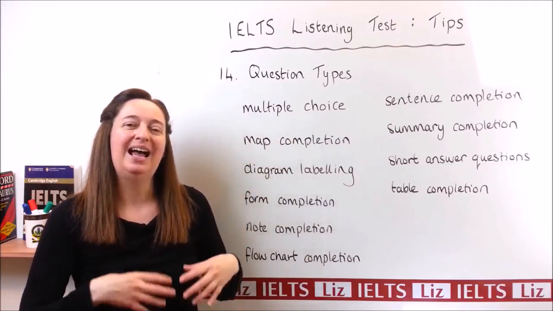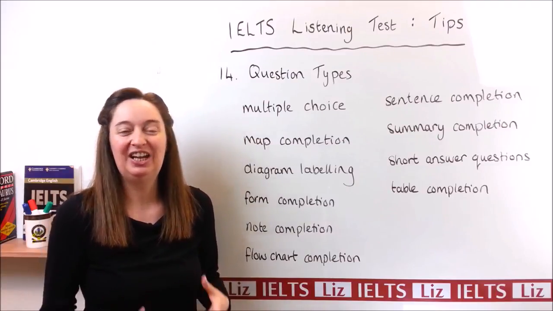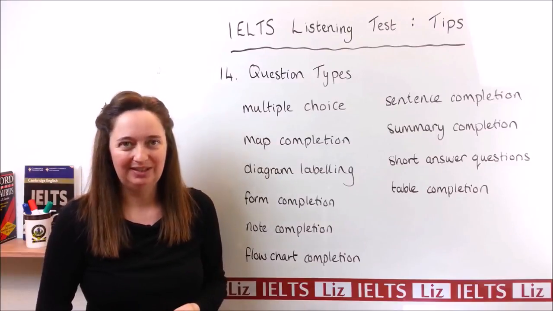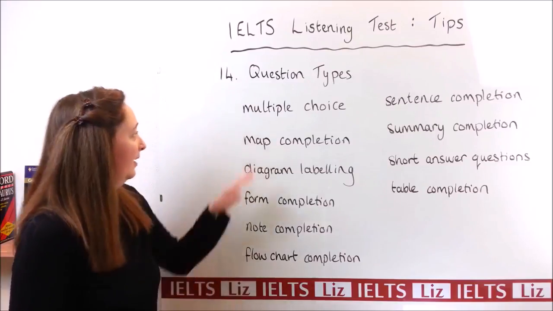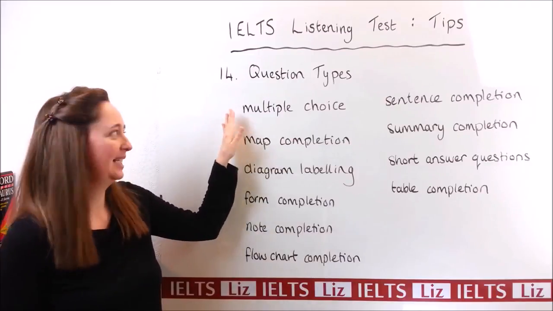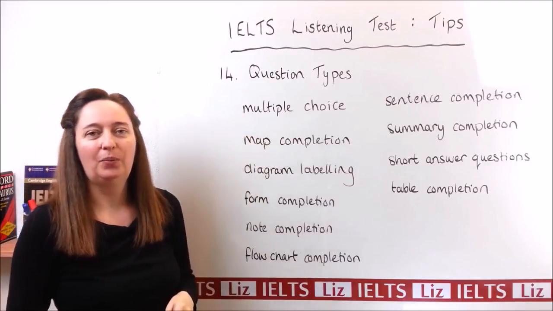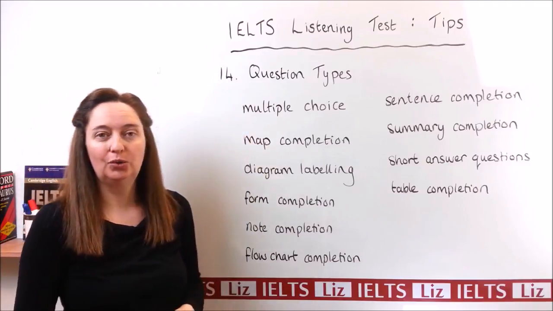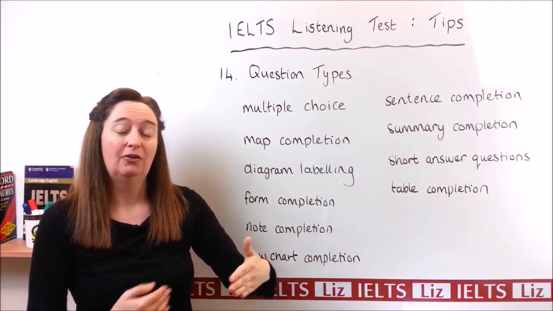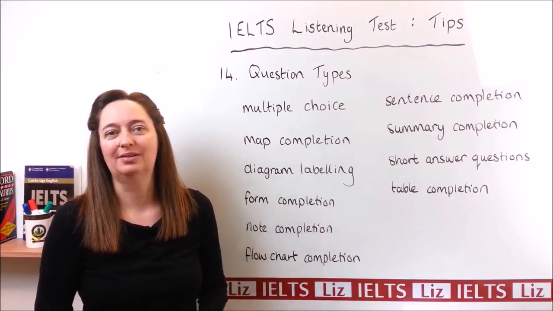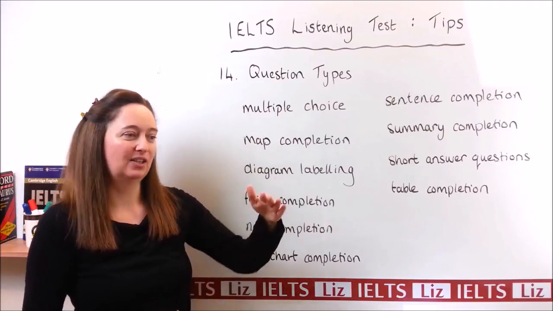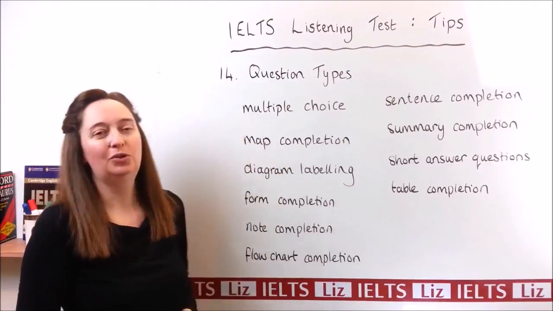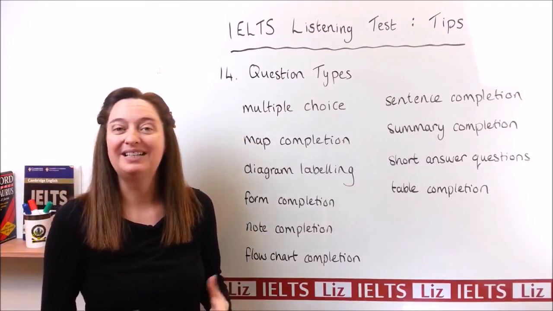So knowing and having a strategy, a technique for each type of question is important for your IELTS listening test. Now, one of the most difficult types of questions is the multiple choice. That's often where you have A, B, or C to choose from. But multiple choice could also be a very long list. For example, 8 options, and you need to answer 3 questions relating to all those 8 options. Or the multiple choice might be a choice of people's names.